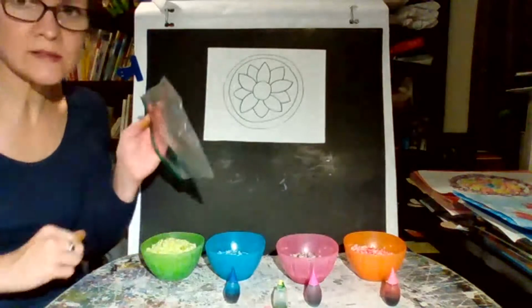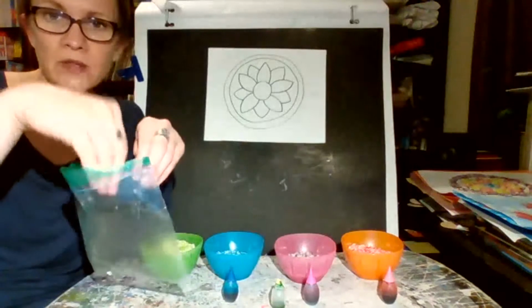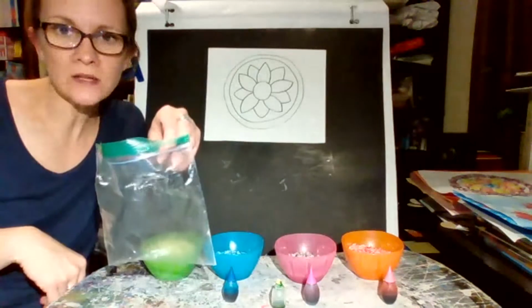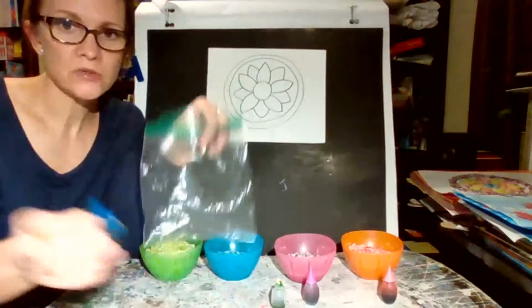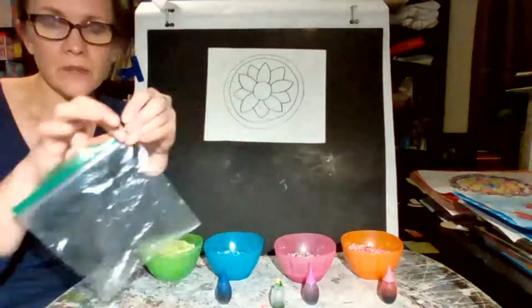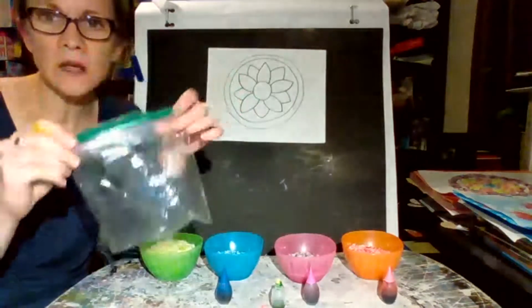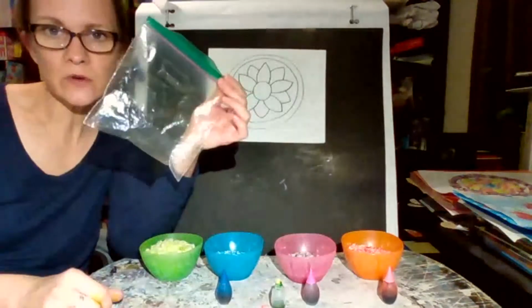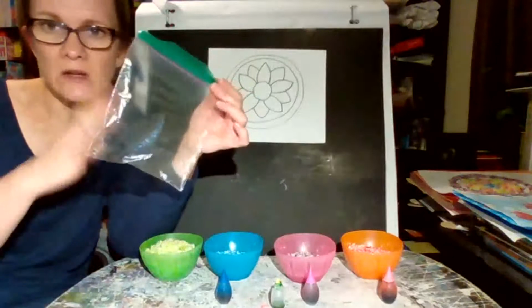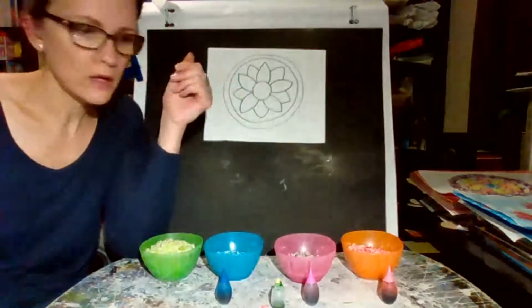Now, I've already got the rest of my rice cup colored, but what you could do is put the next bit of white rice in the bag, choose your next color of food coloring, zip your bag up, and shake. Because we're only using a little bit of food coloring, the bag doesn't really get dirty. You can just keep using the same bag over and over again if you want to.